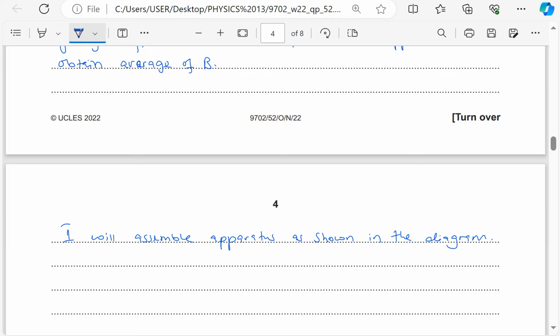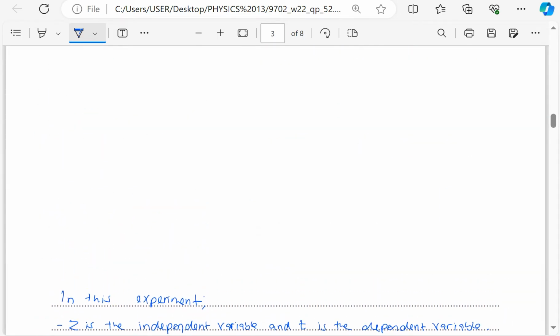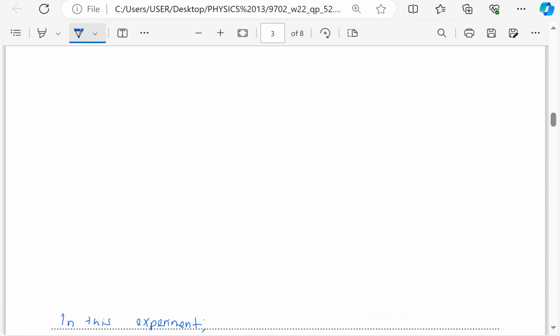Because I don't want to displace the copper sheet through a larger distance, I want the distance through which I displace to be constant. If the distance changes, the time it takes to go to rest will be different. I will need a ruler. I will clamp a ruler somewhere so that measurements are always taken for the same distance of displacement.